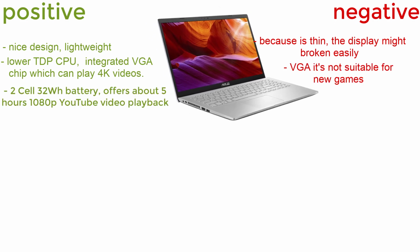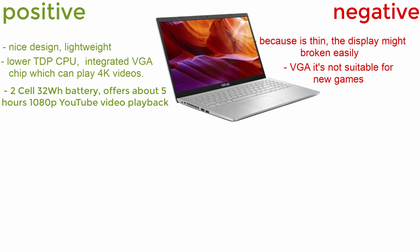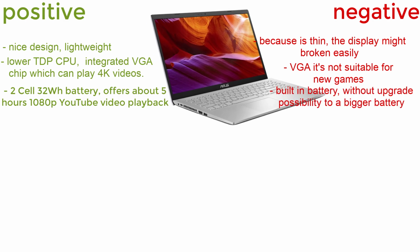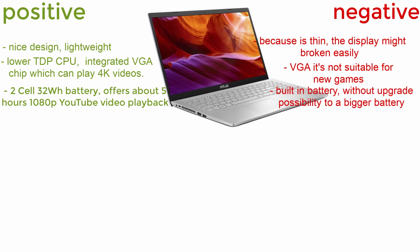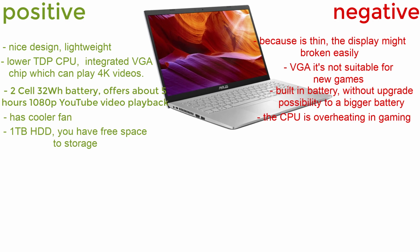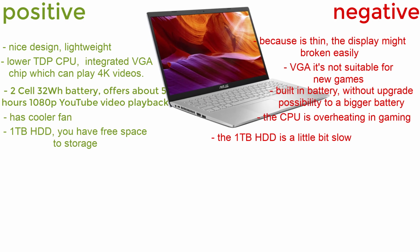The 2-cell 32 Wh battery offers about 5 hours of 1080p YouTube video playback. It is a built-in battery, without upgrade possibility to a bigger battery. It has a cooler fan, but the CPU is overheating in gaming. The 1 TB HDD gives you free space for storage, but it is a little bit slow.